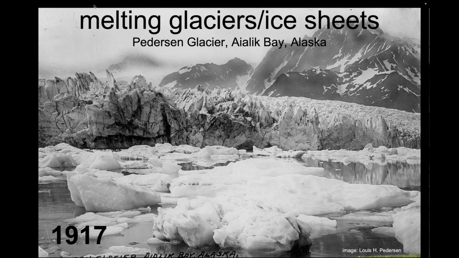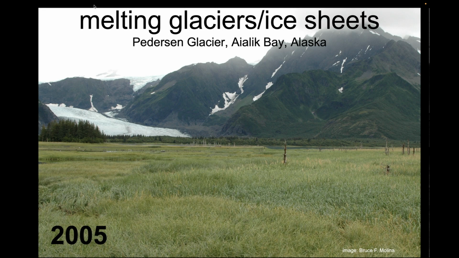This is Glacier Bay on the south coast of Alaska in 1917, and this is what it looks like 20 years ago, right? So it's gotten even fewer. There are even fewer icebergs now. If you're on a cruise ship, where you used to be able to go in, now you go in, I forget, like 7 miles farther inland. It was just glaciers a generation ago. And this ice is going somewhere, right? This ice isn't just going into the ground. It's going into the oceans, etc.